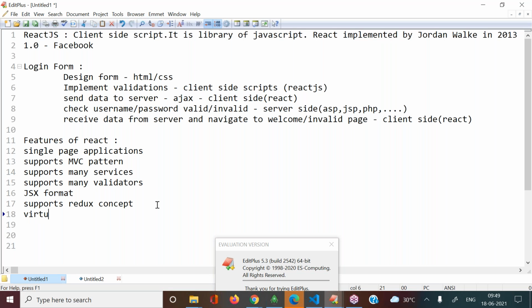Next one here, virtual DOM. I told you in the last class, physical DOM is available for every web page. Okay, DOM is nothing but a memory location. That memory location is created for every HTML page. So based on the memory location only, the output is displayed on the browser. When you modify the code, meaning the browser controls, when you update the controls in the browser, that memory location is recreated. Every time that memory is recreated. Yes, that is the concept which we have.